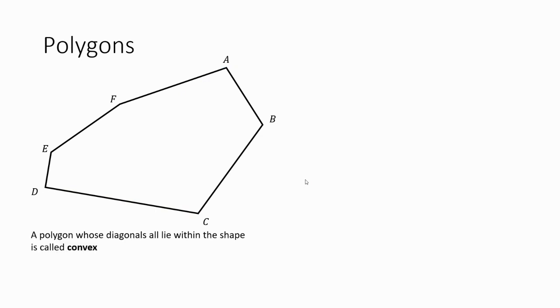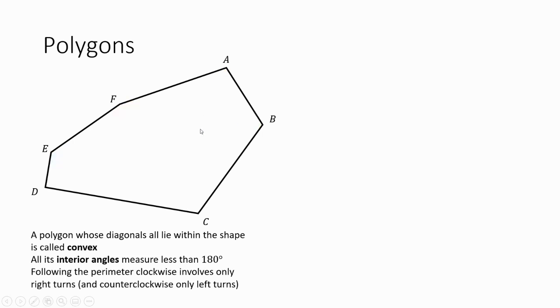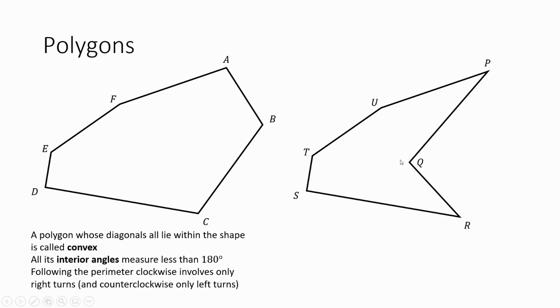If the polygon has all the diagonals lying entirely inside it, then it's called convex. If it's convex, all of its interior angles will be less than 180 degrees, like we got here. And if you think about walking around this figure, if it were a building, you'd notice that if we walked clockwise around it, we'd just constantly be turning right, or if we walked counterclockwise around it, we would at all points be turning left. This polygon over here, not quite such an attractive one.